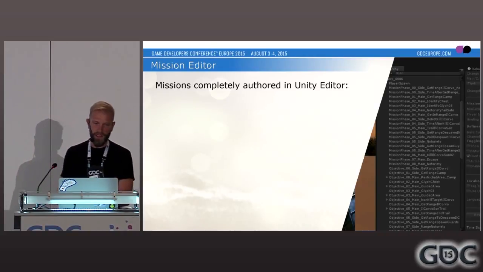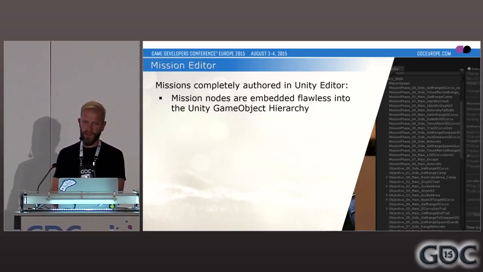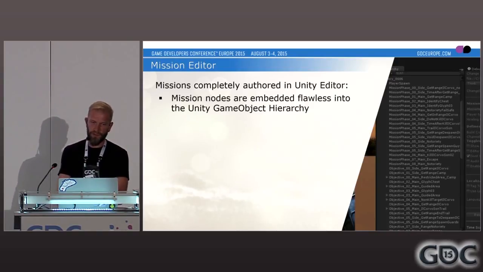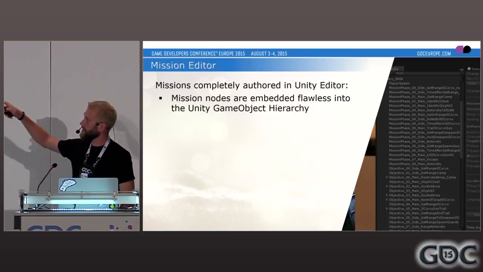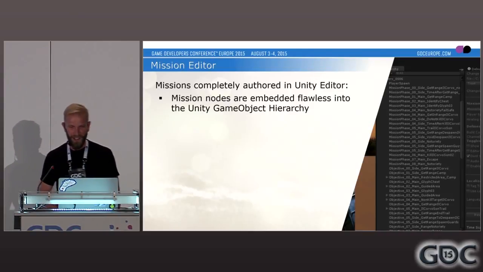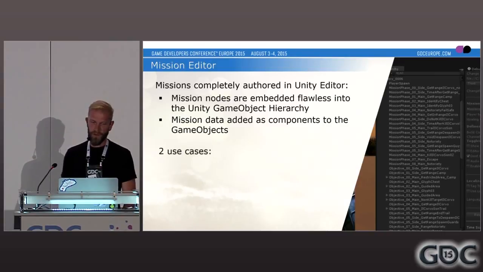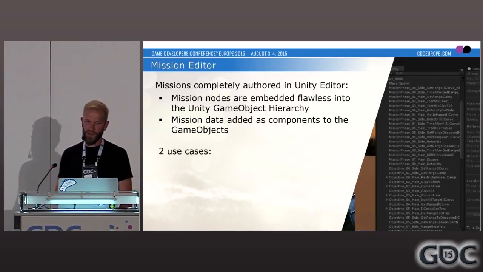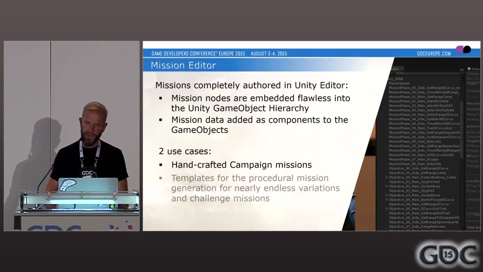Another example is the mission editor, which turned out to get bigger and bigger over the course of the project, also because the requirements on the mission and the gameplay changed a bit. But the whole thing is also implemented using editor extensions. As you see on the right side, we use the Unity game objects in some big amount, and use the component model to add the mission data. We did this in the beginning to make serialization a bit easier by using Unity serialization, but this also changed over the course, as I'll show on the next slide.